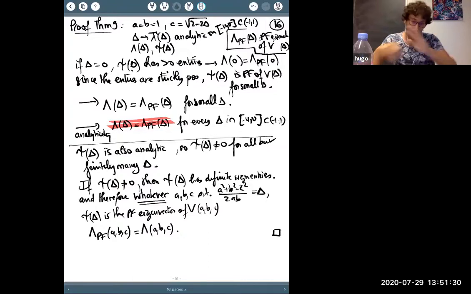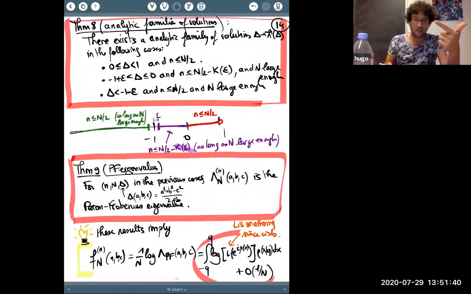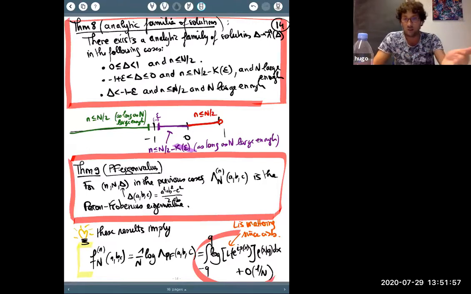Okay, that's all for today. On Friday, I will tell you about the existence, so theorem 7, and I will tell you about theorem 8. In theorem 8, you are going to see that we want to compute something, and this something is exactly related to the norm of the Bethe vector. So I want to prove it's non-zero. You are going to see exactly the form and what you need to prove. I'm not saying that with additional work it's doable. It's not doable.